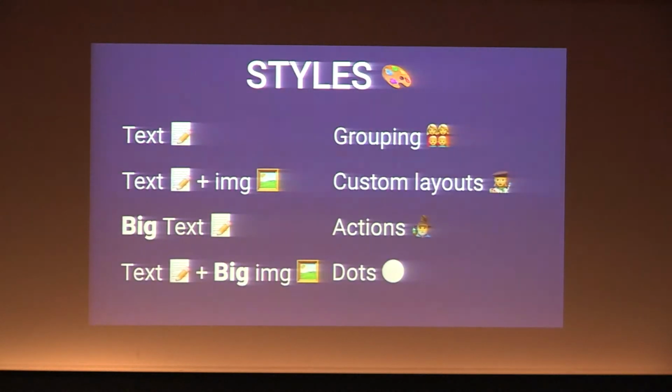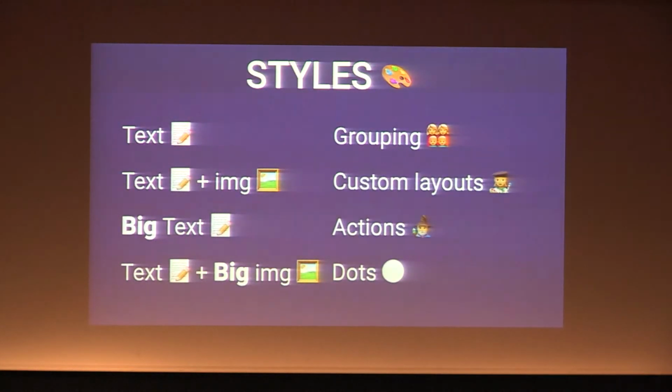So yeah, we have a bunch of styles available to us on Android. So text ones are the basic ones. So just a title, a text, some really short blurb. You can add an image. So if you have a messaging app, you can have like an avatar or a photo of that person that just messaged you. You can add a bit more text to it to kind of expand, or even an image that expands.